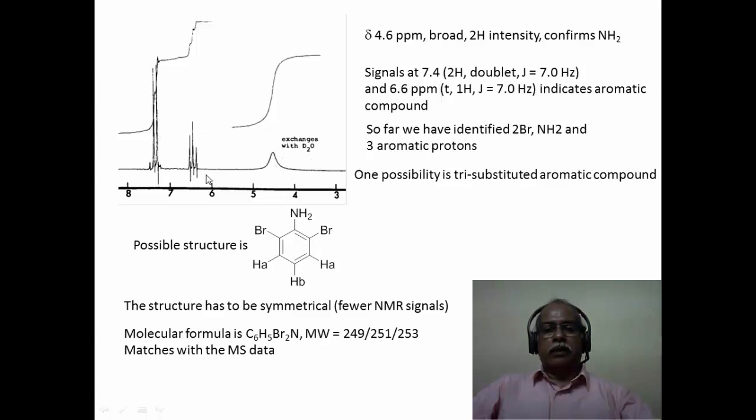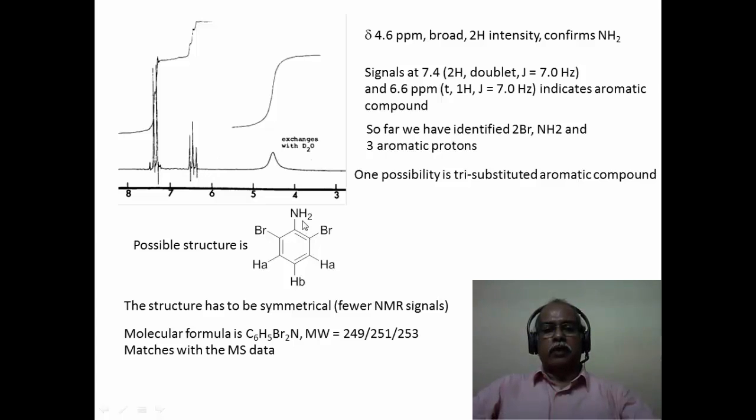What gave the clue that it is a tri-substituted derivative is the presence of 3 hydrogens in the aromatic region. So 3 other positions must be occupied by substituents. We had already identified 2 bromines and 1 amino group, and these are the most likely substituents in the molecule, and we place them in adjacent positions, leaving the other 3 positions for the hydrogens, so that HA can be split into a doublet by HB. So this is HA with 2 hydrogen intensity, and HB is split by HA into a triplet.